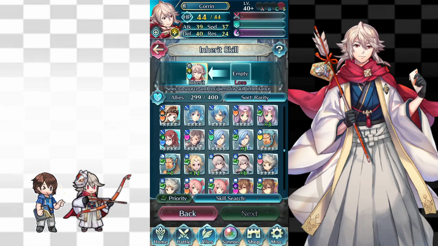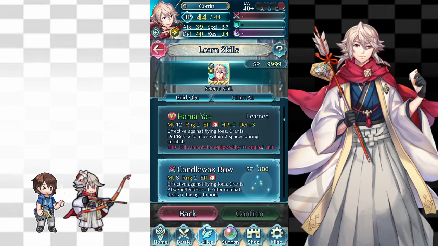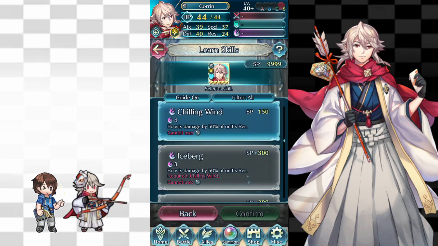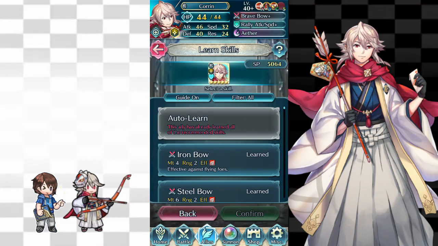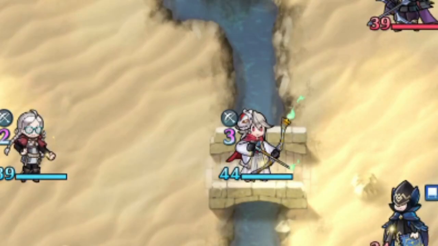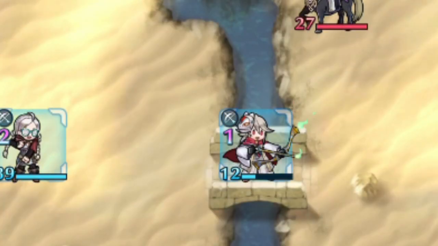Alright, now we have to start learning these skills, and there are a lot of them. So I'm just going to take care of that. I'll probably have to grind more SP, so be right back. Oh boy. Where is my girl Nina? There she is. Come on, we need your bow valor. Go, Corrin, go. Give SP. So much SP. So much more needed.